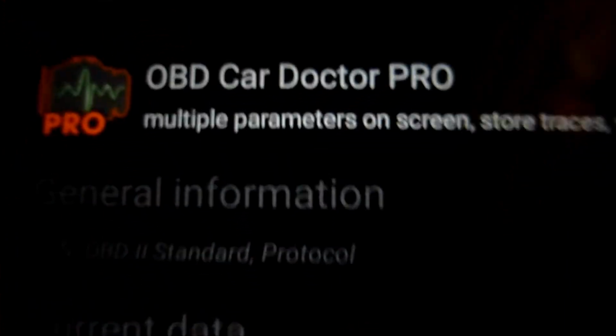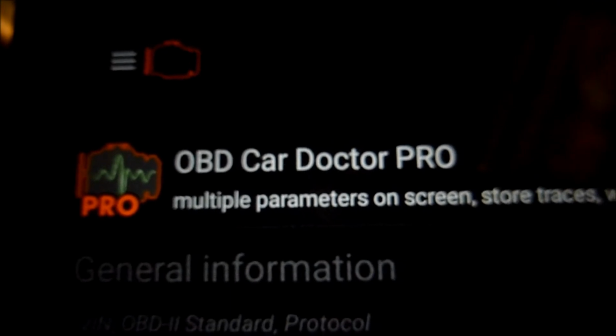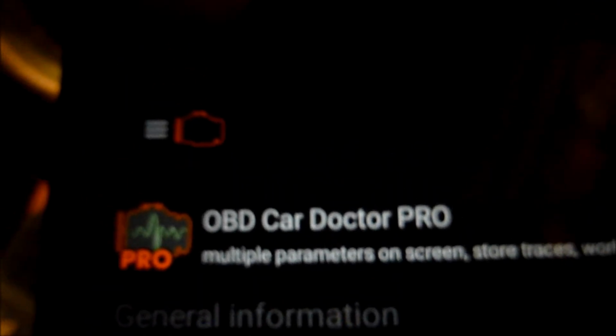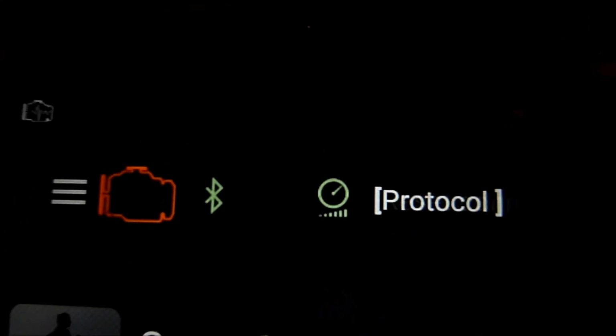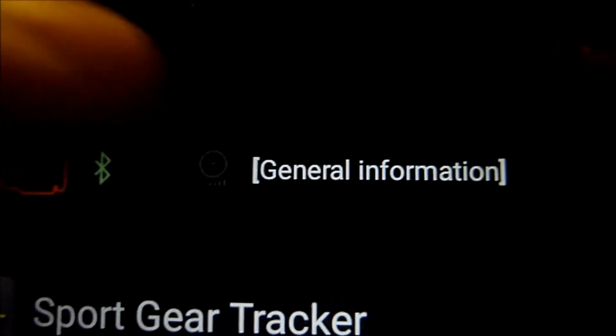What we're going to do now is switch the ignition on the car, and then we'll connect to the device. So there we go. I'll go down to the app here, right at the bottom, connect Bluetooth OBD2, so we'll connect to it. You go to the top, showing connecting, Bluetooth there, and it's going through the various protocols.